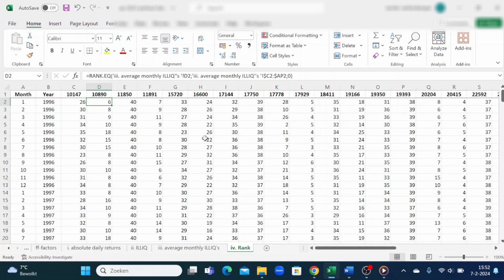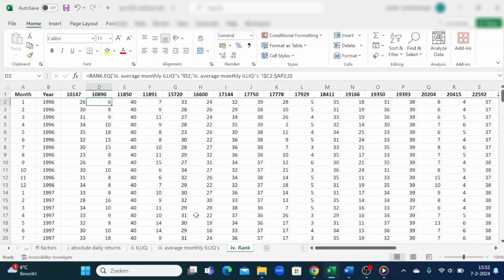Now we've done this, we want to sort these different stocks into, let's say, 5 quintiles. Let's say that we have illiquid stocks in quintile 1 and the most liquid stocks in quintile 5.